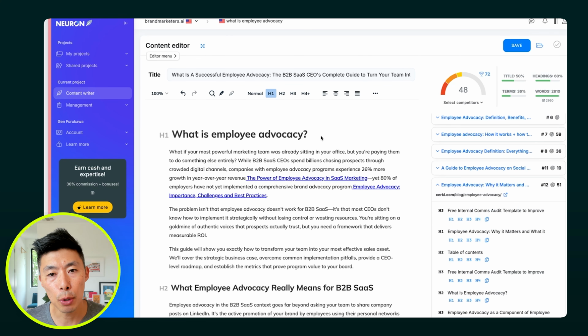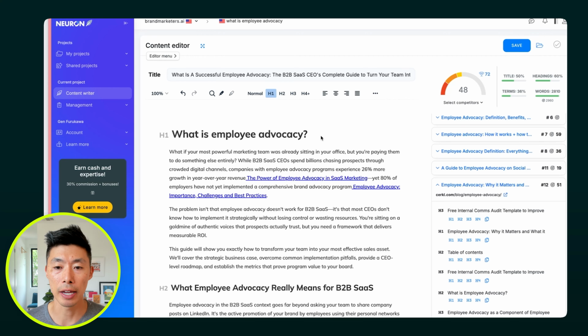So once you've gone through with a fine-tooth comb to figure out where you can improve your keywords and what other questions people are asking, then you can send it to your final editor, a final human review, or if you want to just publish it at that point, of course, you just publish it and then distribute. That's a whole overview of the process, how you can use AI to augment your content creation and not just offload all of your content creation to AI. So I hope that helps.